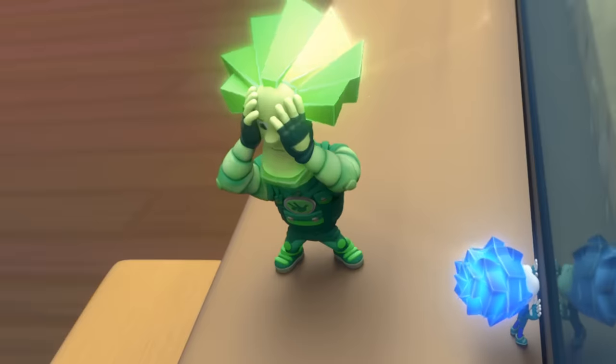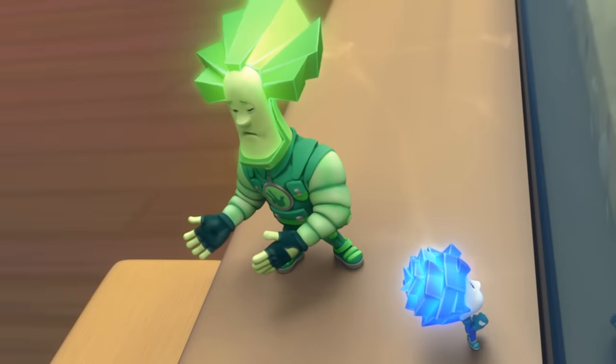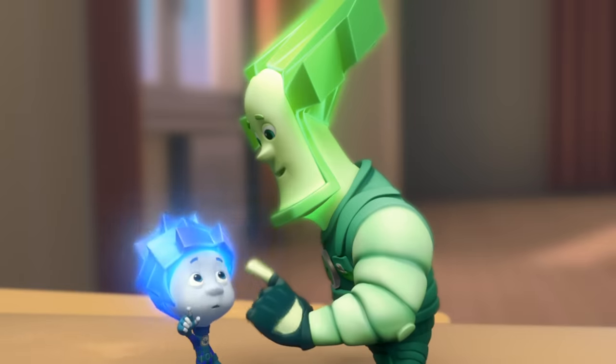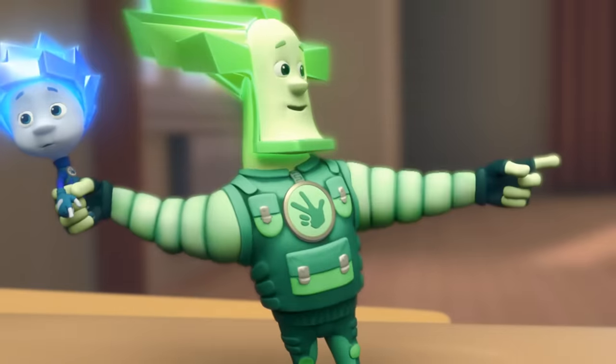But I don't even have my pack-a-mat. Ooh, look how they're chopping their teeth! They must be so hungry. You're right. They're hungry. Nolik, come on.